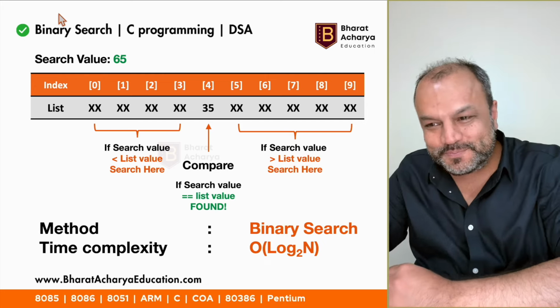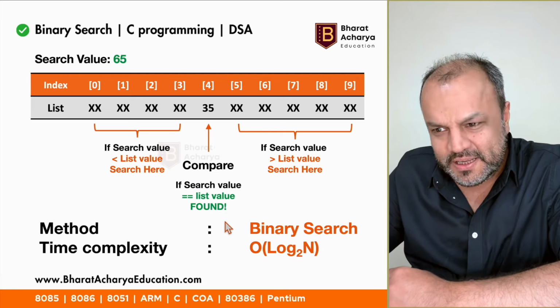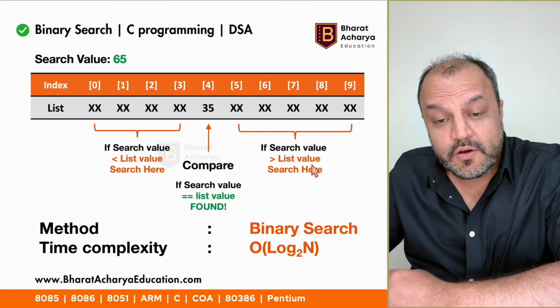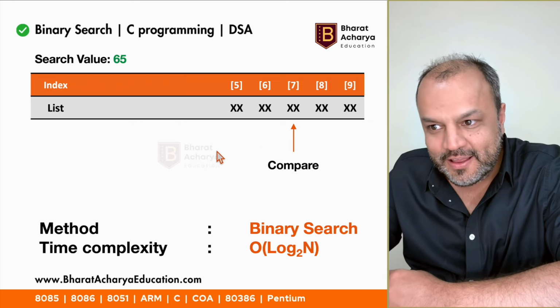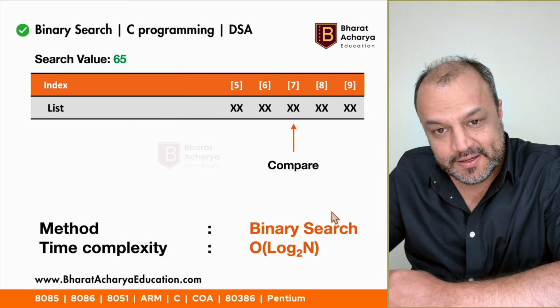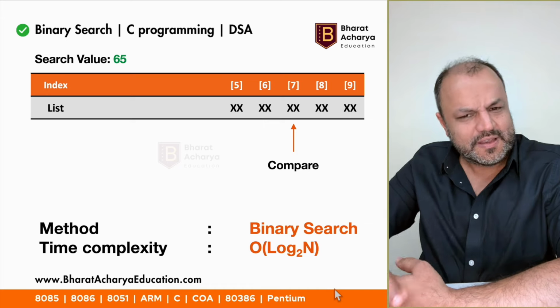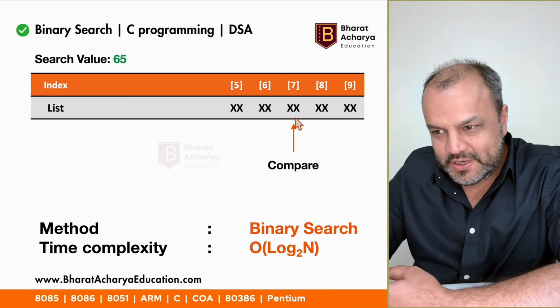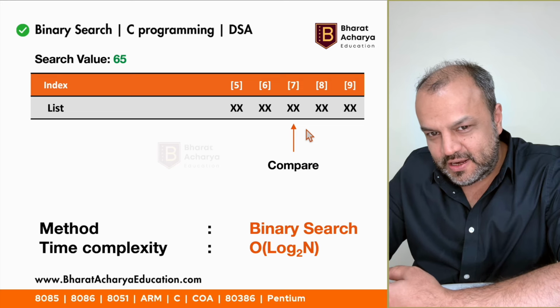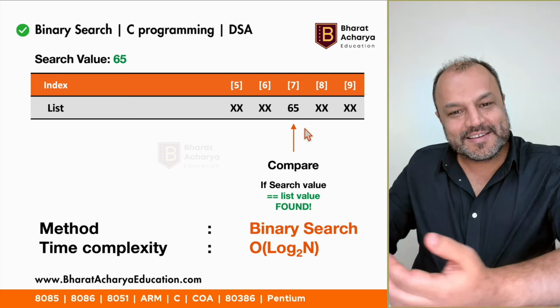Now, come on, look here. We attacked the first number. Is it 65? No. So, we know we have to search on the right. That means this much part of the series is eliminated, and our focus is only over here. Again, the same algorithm. I've already taught you. Hit the center. Attack the center number over here. Now it's 7. I'm looking for 65. Let's open what this is. Oh, it is 65. Got it.